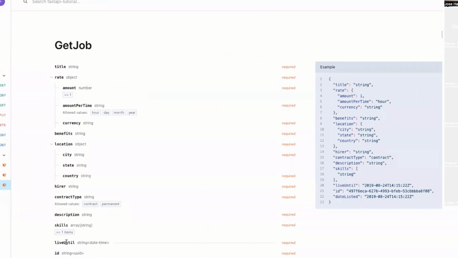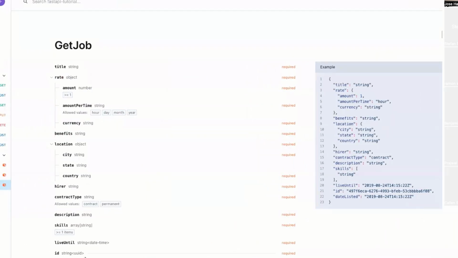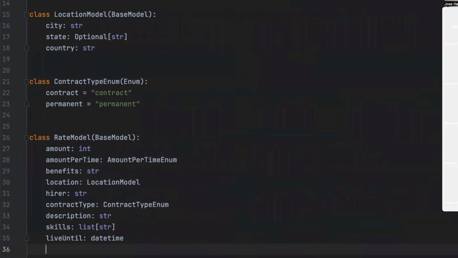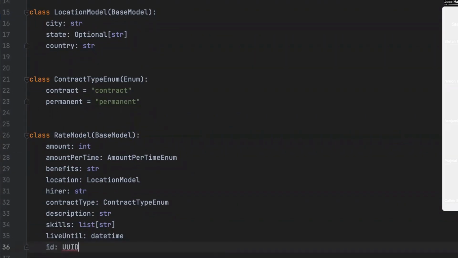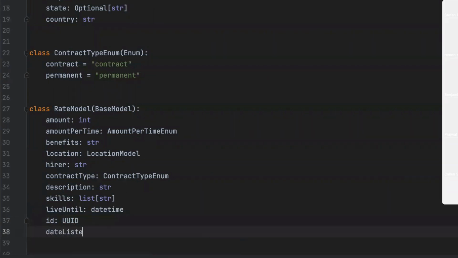So skills, and then we have live until, which is a datetime. And we have ID, which is a UUID, and date listed, which is another datetime.